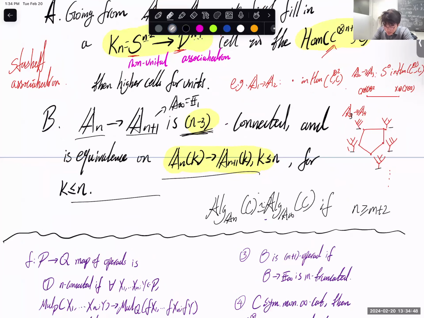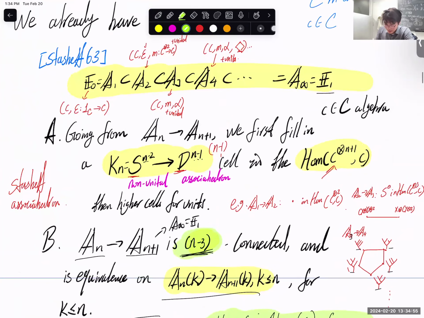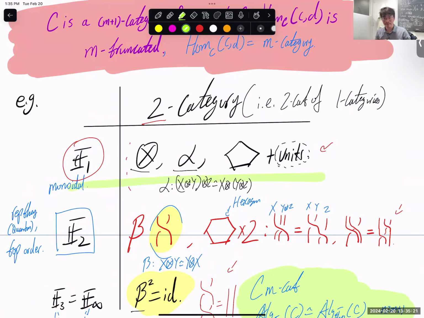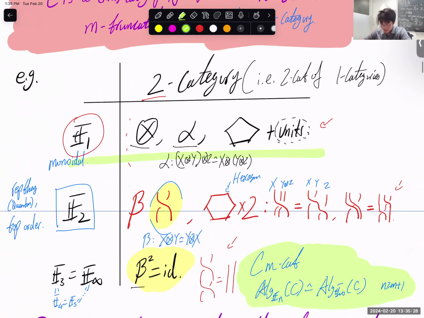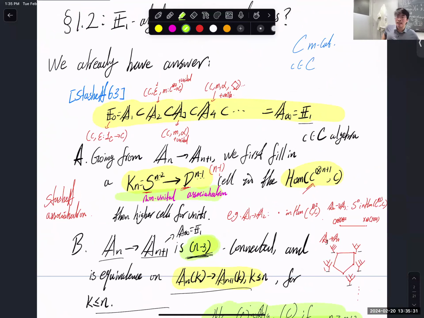Now combine this fact, which is coming from here, with the explicit combinatorial description of how to lift one to the other. I can always tell you exactly what it takes to give an E1 structure. Because in an M category, I just have to go up to A_{M+2}, which just means iteratively filling in the Stasheff associahedra up to the M+2 associahedron, and I'm done. For example, that's exactly how we were able to write this, and the higher categorical analog for any category. Does that make sense? The E1 case was done by Stasheff all the way back in 1963. Are we still good so far?